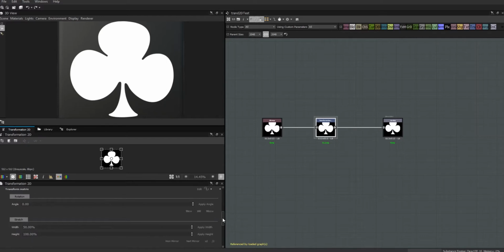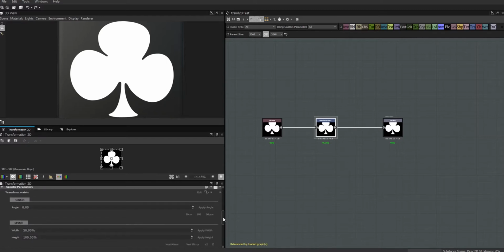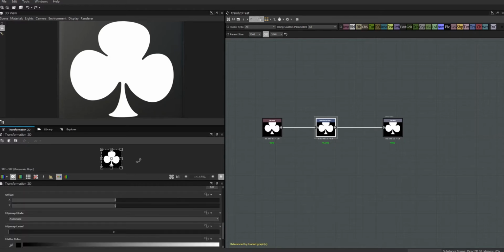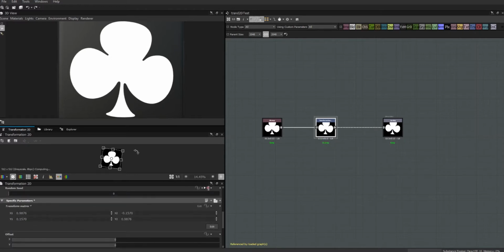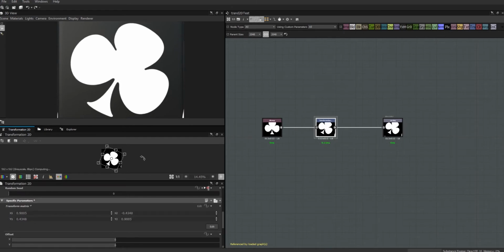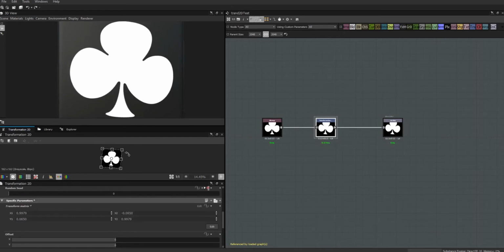And initially it's kind of a bit of work to wrap your mind around how to do this because we've got it all set up here where it's separated out for us, where the angle is separate from the width and it's separate from the height. But in reality, what we've got is it's actually just one matrix. And for that reason, we're going to start slow.